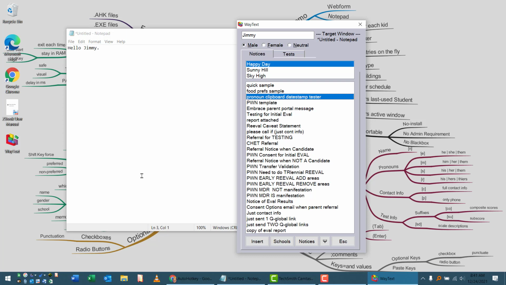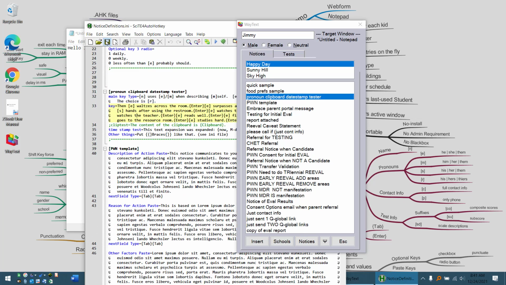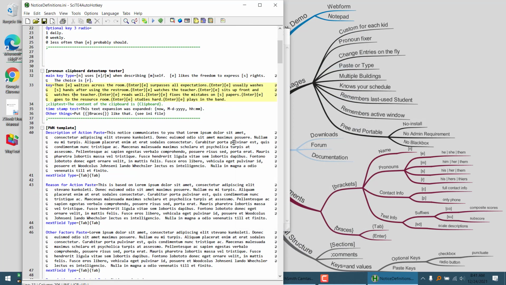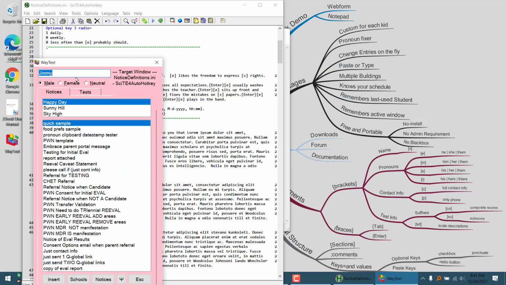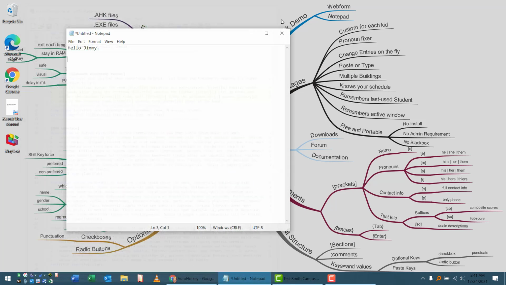So let's see. I wanted to make this so that you could update the wording of these things pretty quickly without having to completely rebuild the application. And so that's what we did. So again, click notices, type this, hit save, and then as soon as you escape and relaunch this, those changes are ready for you. And it's pink now. I'll explain that in a minute.